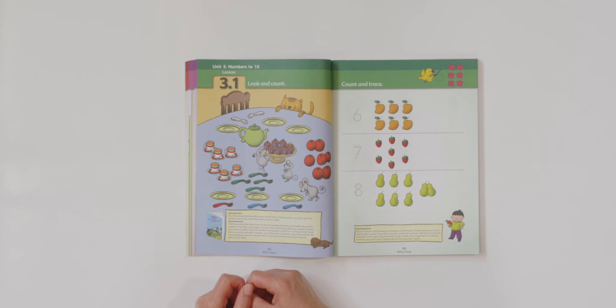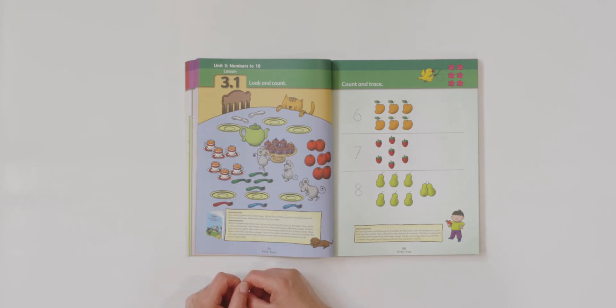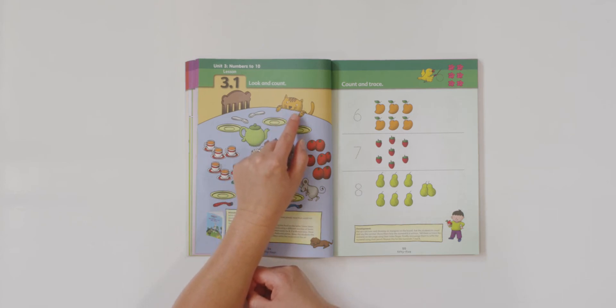How about six? Let's see if there are six objects on our table. I see some sixes right away. The plates: one, two, three, four, five, six. Three and three make six. What else is there six of? The cups: one, two, three, four, five, six. How about something else that's a little tricky that there are six of? Look at the cat — how about his whiskers? One, two, three, four, five, six.